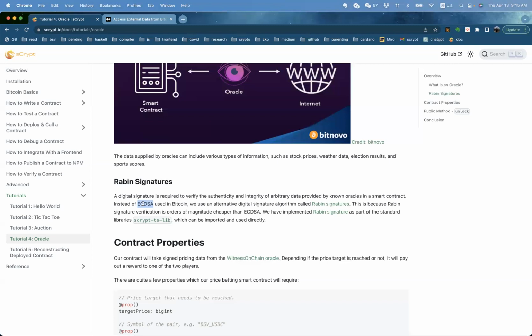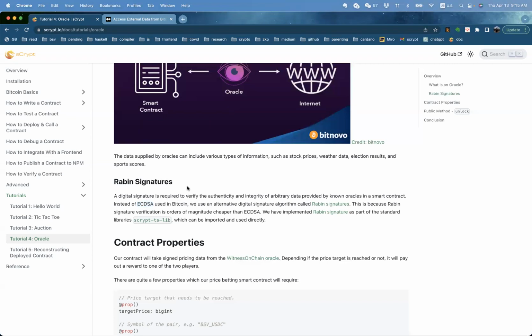Which means the Scrypt and also the transaction size is going to be big, I think at least 100 kilobytes. If we want to use oracles a lot, because it's going to be integrated with the smart contract a lot, we want something much more efficient.